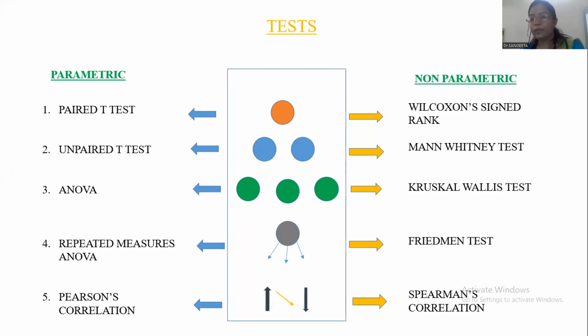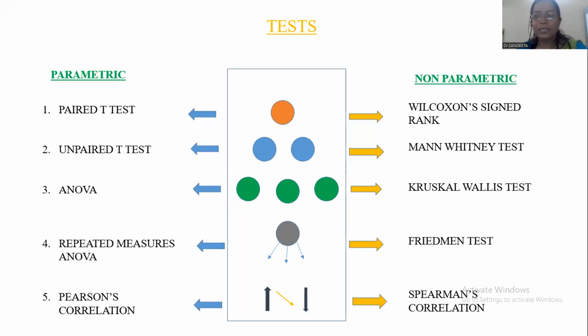Sometimes we try to say the correlation. The longer the lecture hours, the more drowsy the students are. See, there is a kind of a relation. And when we are going to check such type of correlation, if it's a parametric test that you're applying, it is Pearson's. For a non-parametric, it is Spearman.